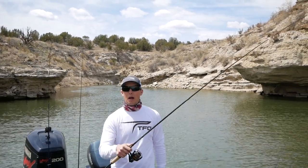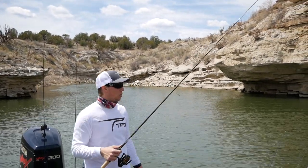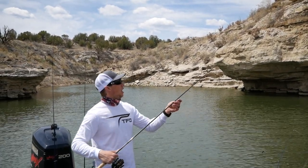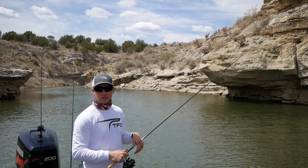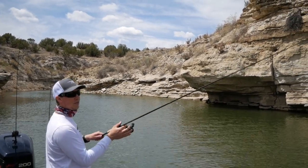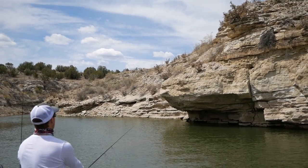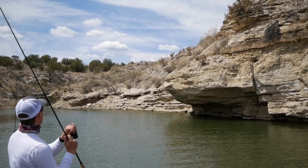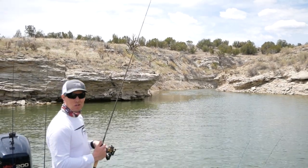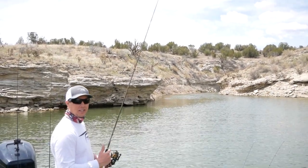So yeah, we're out here fishing these TFO rods. So far, I've really liked them. They cast really nice. The guides up here in the very top are a little bit oversized compared to some other stuff that I've fished in the past. So it makes it nice for getting like swivels through. It makes it nice for trying to get different things through. But even that small little pull that I'm doing on this rod, I can feel that vibration of the bait. I feel it flicking in the water.